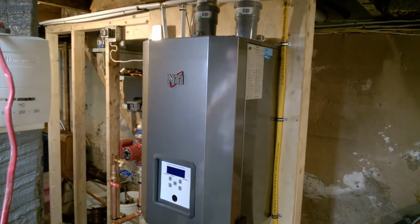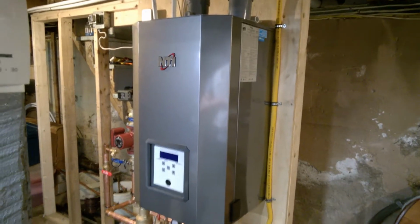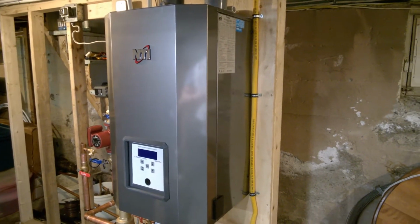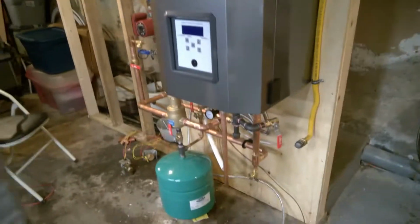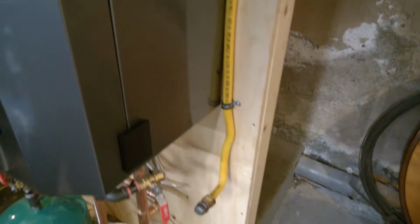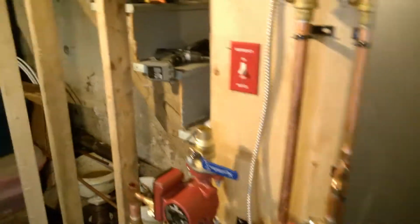And what you guys are looking at is the new combi boiler. Heat and hot water. Today's Monday, so they came in today. They got her put on the wall, as you can see here, with the cushion tank and all the fancy piping. And they've got to come back tomorrow to hook up the gas and finish up the wiring and a few odds and ends.